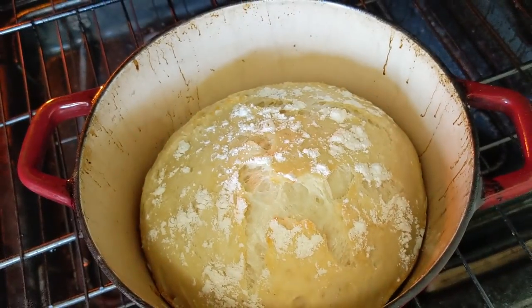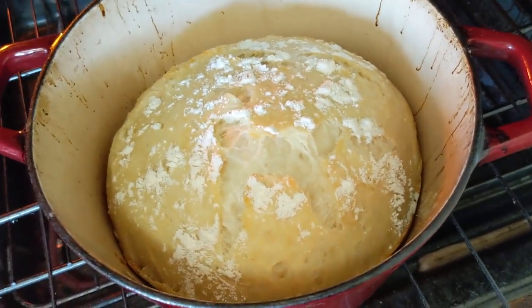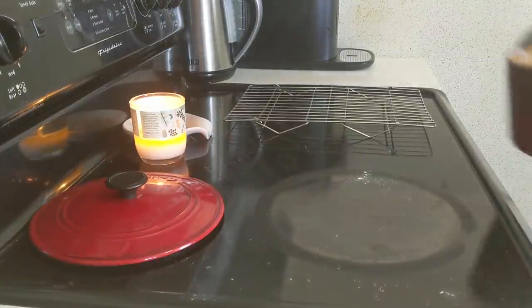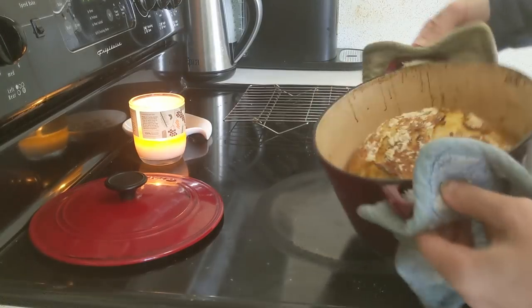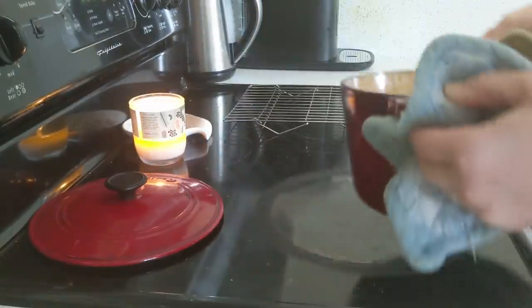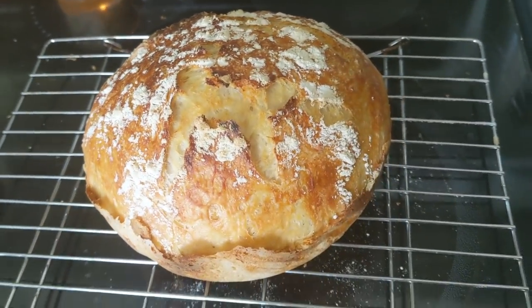After 30 minutes, you just remove the lid. Ooh, it's starting to look pretty. And you cook it for 15 more minutes with no lid. All right, 15 minutes is up and it's ready. Eat more bread. You want to eat more bread? Yeah. Look at how beautiful that is. So satisfying every time. And that's all there is to it.